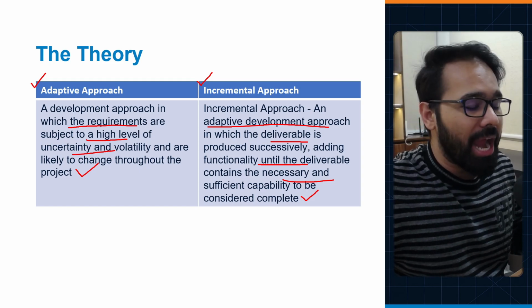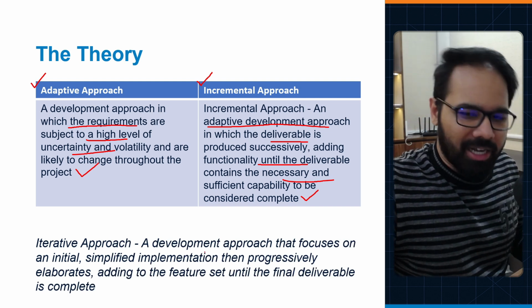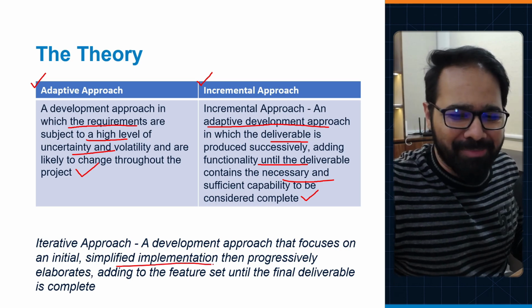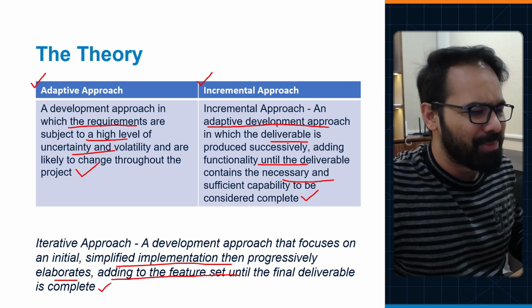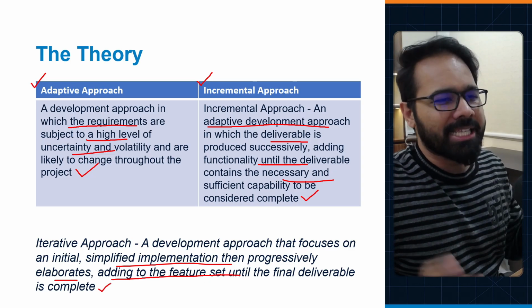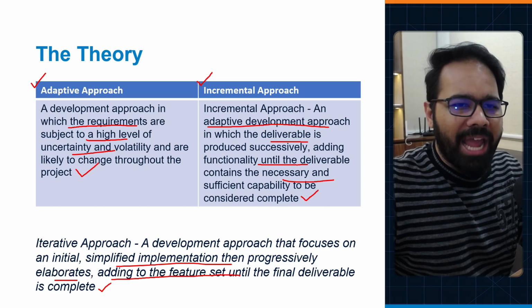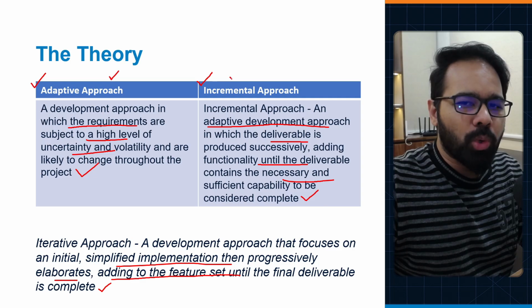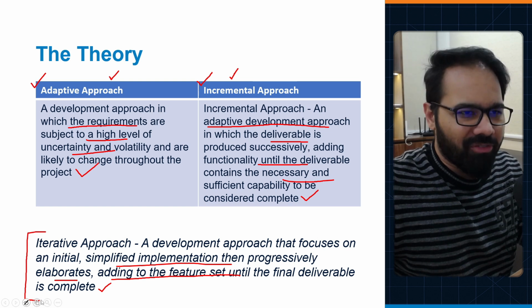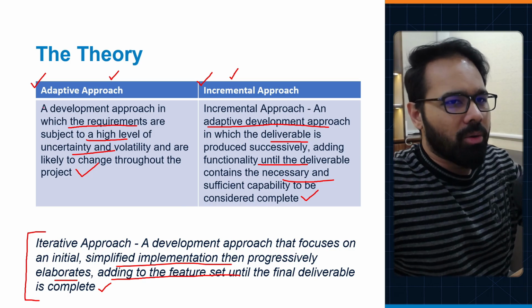I would also like to add one more definition here, which is the iterative approach, which is again a development approach that focuses on an initial simplified implementation, then progressively elaborates, adding to the feature set until the final deliverable is complete, and so on. But let's simplify, and I will also explain why, in a video about the difference between an adaptive approach and an incremental approach, I brought in a third approach, the iterative approach. A hint to that is on this slide itself, on what you see on your screen right now.